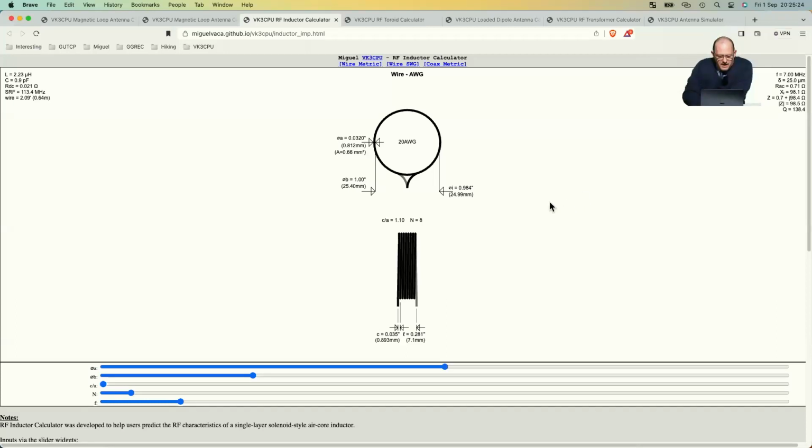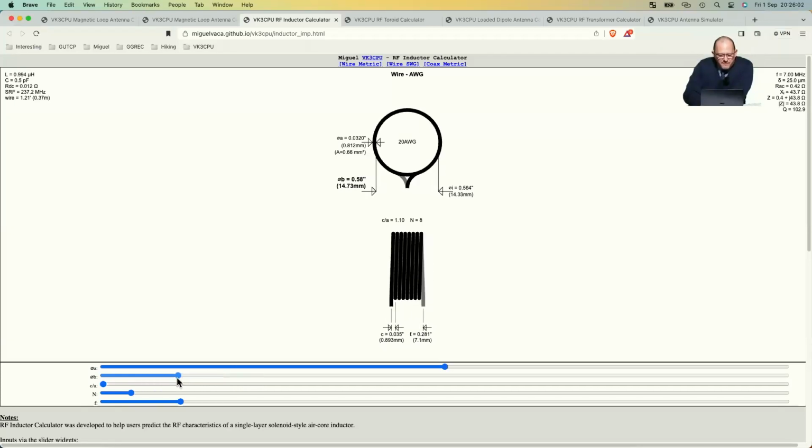All right. So using this, the first thing is you change the wire gauge thickness. I think pretty popular is, say, 20 AWG, which is 0.8 millimeters. The next one is you pick your diameter. And for this, I removed the whole metric and imperial thing and just put both available on screen at the same time, so you don't have to switch. There's enough real estate to cover both.